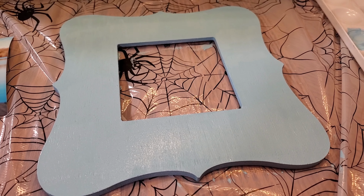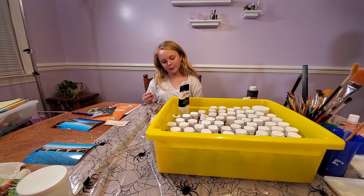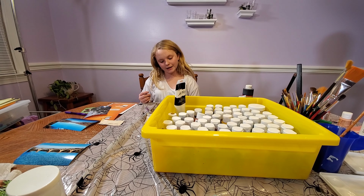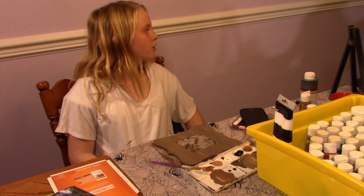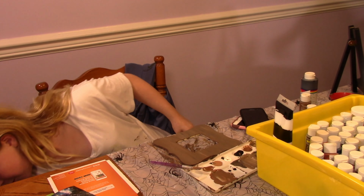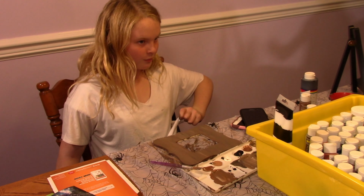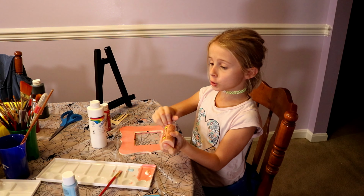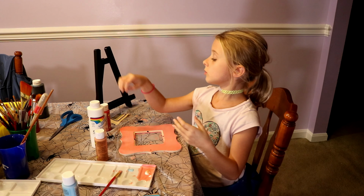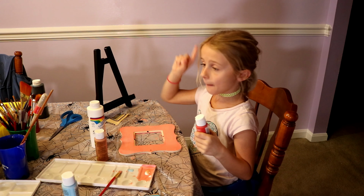I have 2 coats of paint on mine now. I have 2 coats on mine, and now I need to wait until it dries so I can put the white on and then sand it. I'm really upset that I just got paint all over the shirt. I'm going to wash it off and then put my hoodie on because I have a white see-through shirt under it. I'm going to wait till this dries and I might do something fancy. Might.